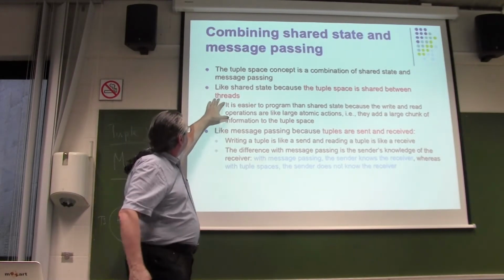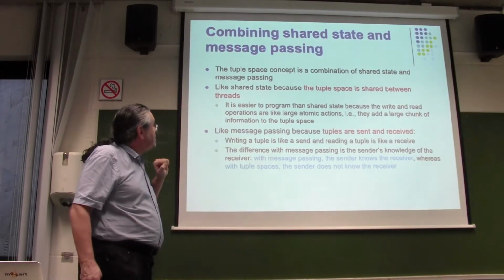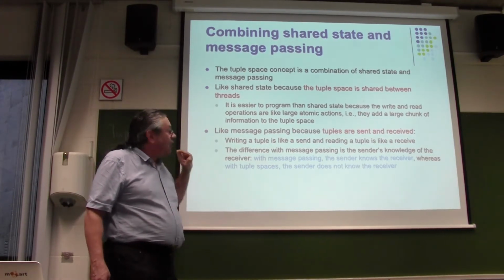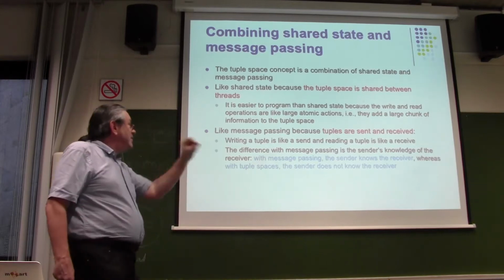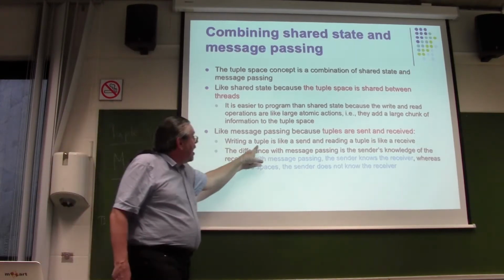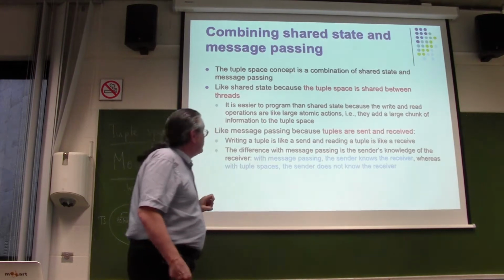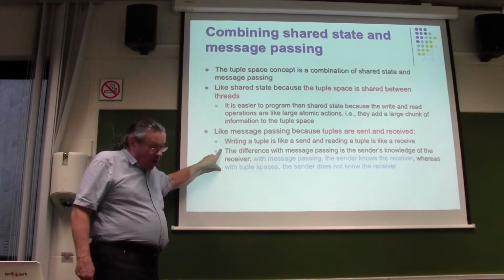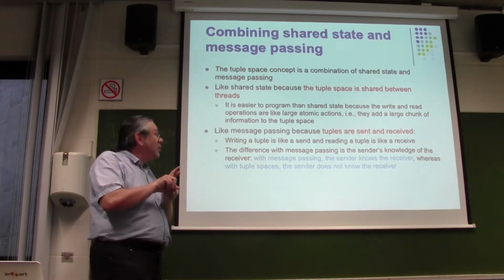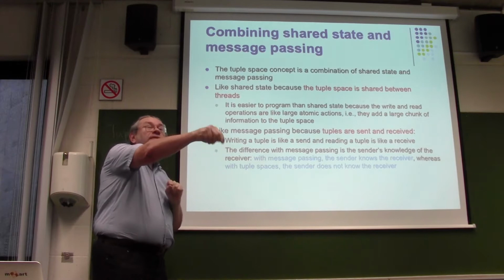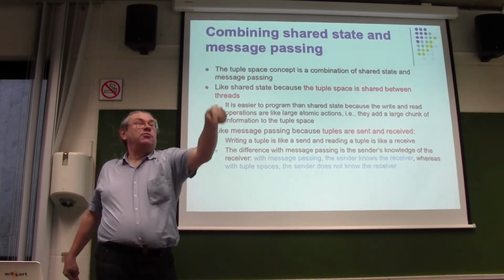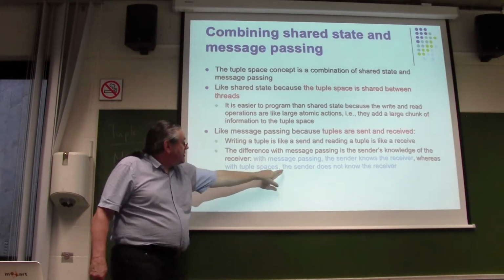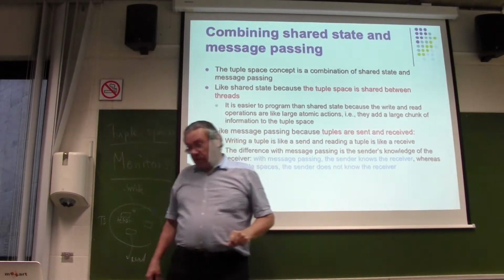So it's a kind of shared state, a tuple space. But it's also kind of like message passing because the tuples are sent and received. A write is like a send, and a read is like a receive. And there's a very interesting difference with message passing. When I send a message to a port object, I know which one is going to receive it. I send it to that one. But here in a tuple space, the sender does not know the receiver.